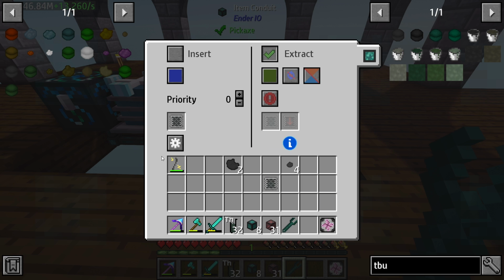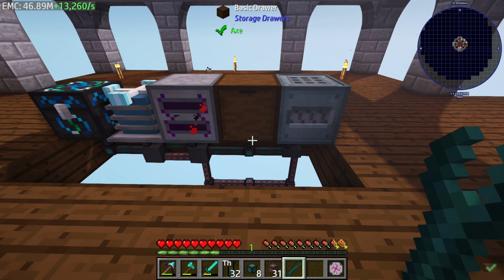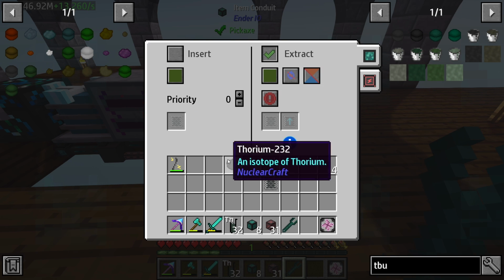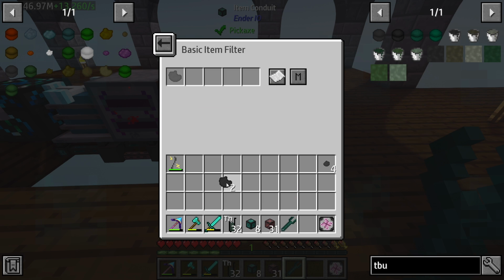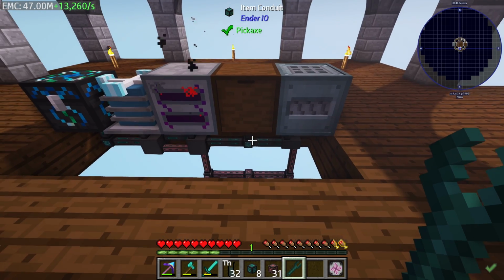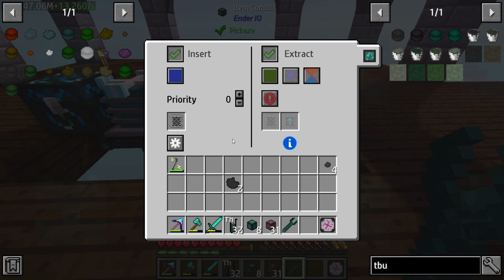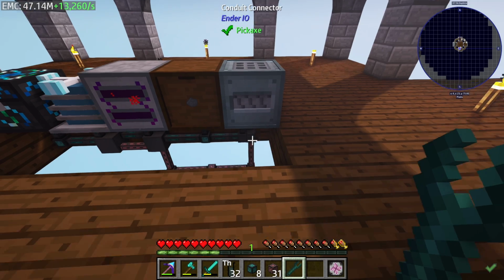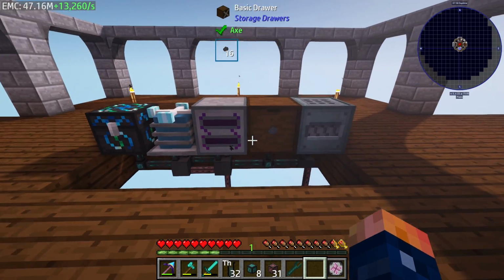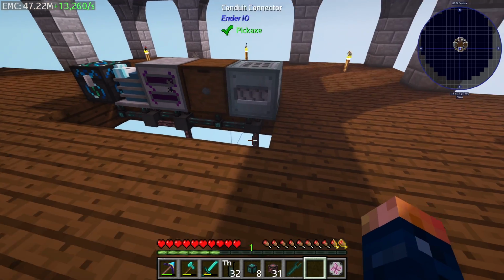But this is going to have a filter, and we're going to put the tiny clumps in this filter. Over here, this is going to have a filter as well, and it's going to be the large. We probably don't need to have this filter here, but I'm doing it just because. All right, and then this needs to be on blue as well. Then we can set that to insert and set this one to insert. We can turn off the extract because we don't need these to be extracting from here right now. And that's pretty much all configured. There's your automation, and this is already producing the TBU fuel.